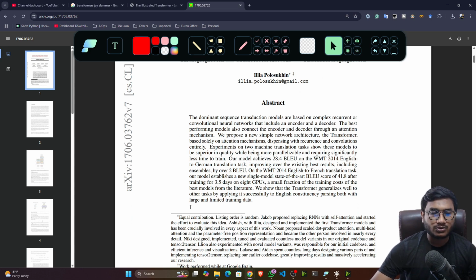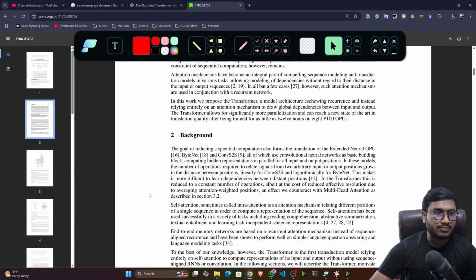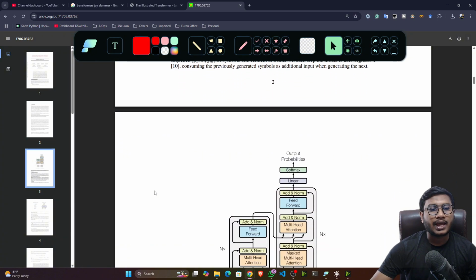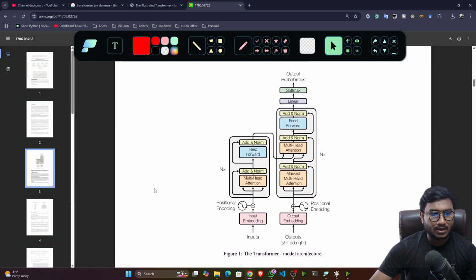If you have time, you can go through the entire paper, guys. You can see the paper introduction, background, and this is the architecture of the transformer. At the very first time you see this architecture, I know it would be a little bit hard to understand, whatever things they have mentioned here. So I'll try to break down the architecture and discuss it, and after that this part would be more clear. So guys, I'm going to break this architecture down and discuss each and everything.